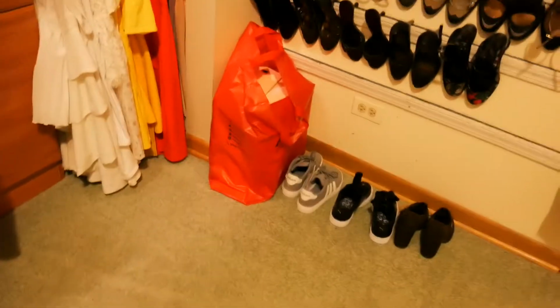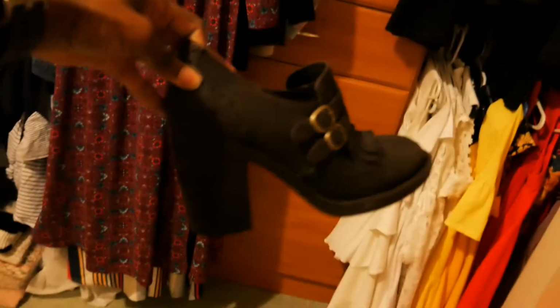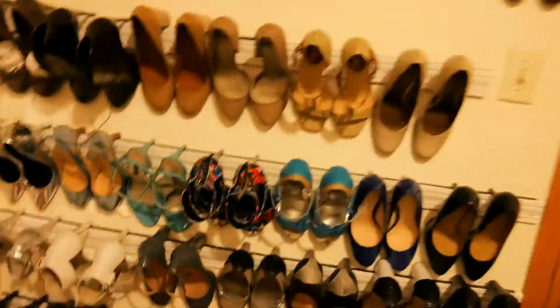I have shoes that I don't have a home for. You've seen these. These are the sparkly boots from Akira. Have not worn them. They're still in the box. Then there's my Adidas that I had my fun story about. And then my shiny Pumas. Those are still sitting here. And the Born shoes from the other day, from the other vlog that I just did. There those are. But yeah, all the shoes here, you've seen these.